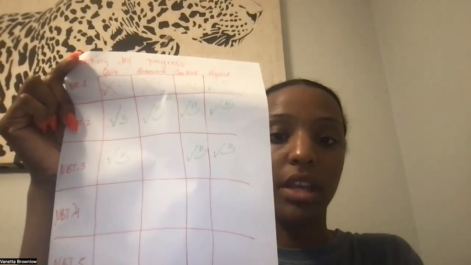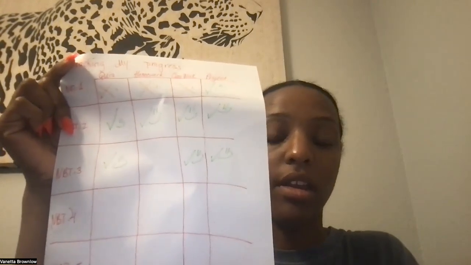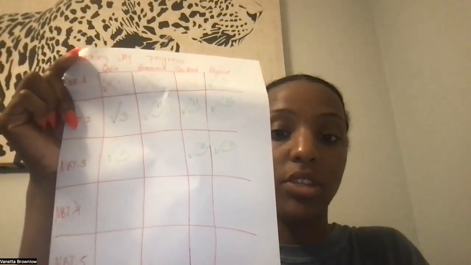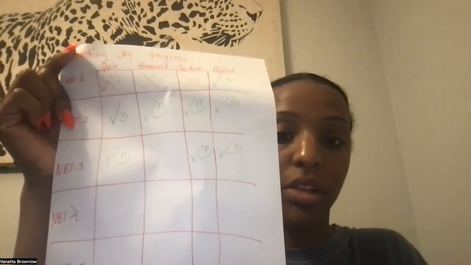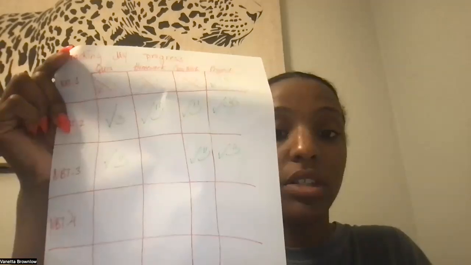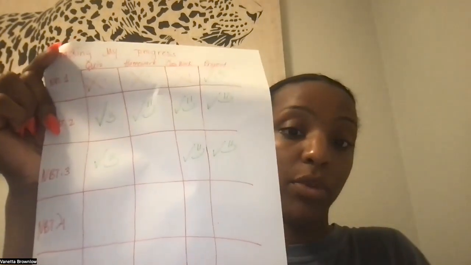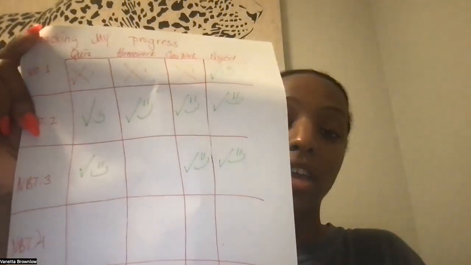With this tracker, students can see exactly where they are in the learning process and what they need to work on next. This also promotes self-regulation and responsibility for their learning. For teachers, it is a great tool to quickly identify which students might be struggling with particular assignments, or even with a particular lesson or standard for that block. That way I can use my intervention periods or my support periods, like tutorial, to help those students in a better way.